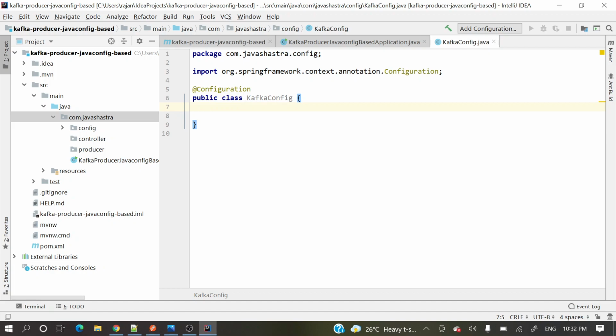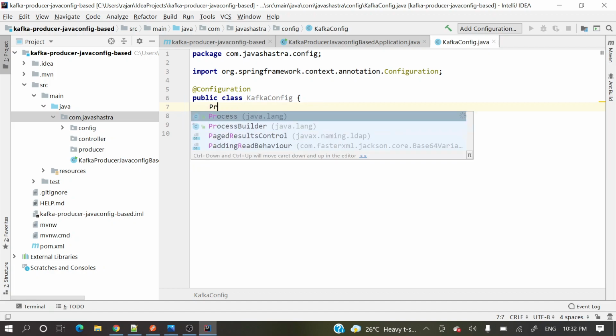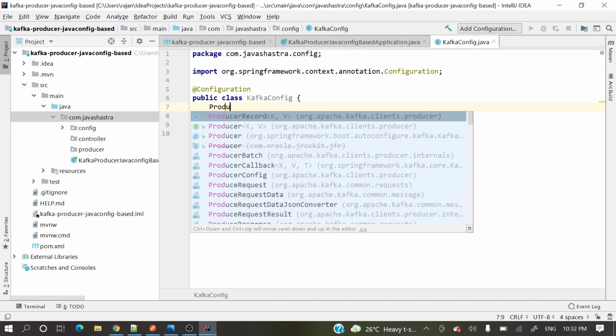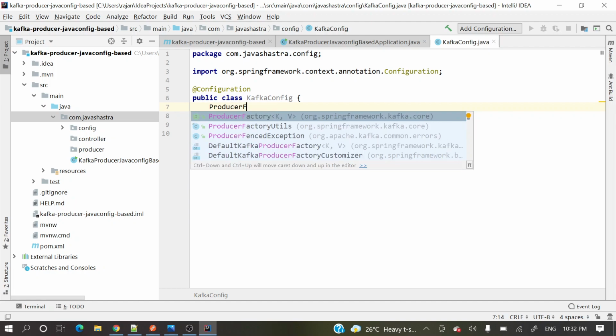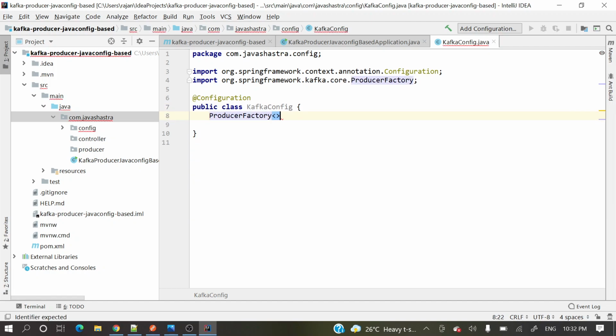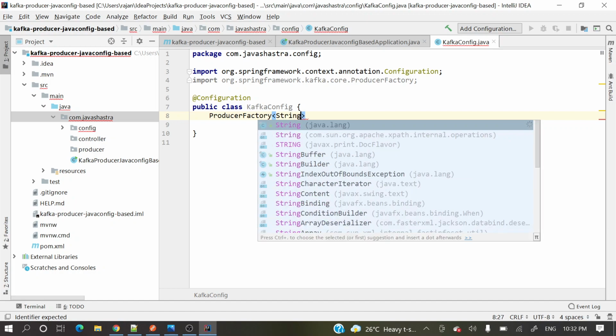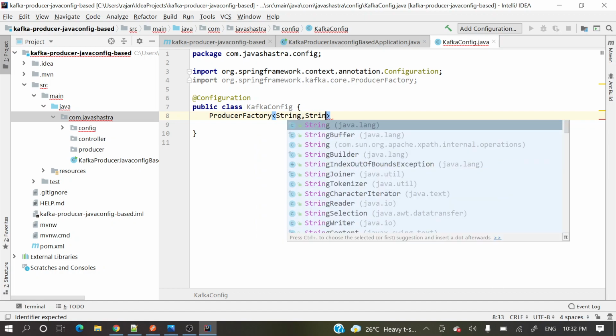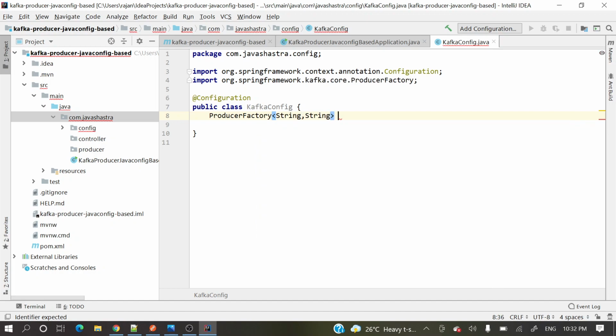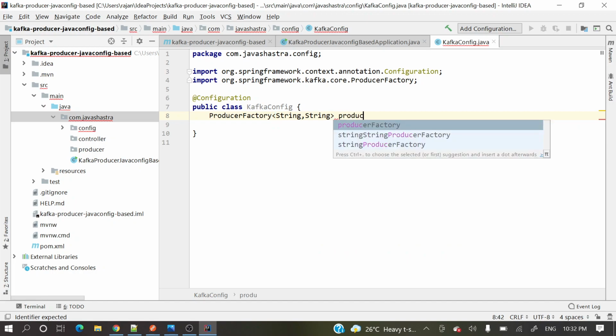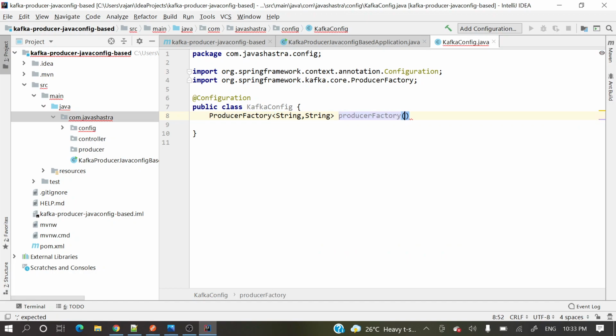So here, just see ProducerFactory with String and String, then ProducerFactory, and we'll create this as a bean, @Bean, sorry.